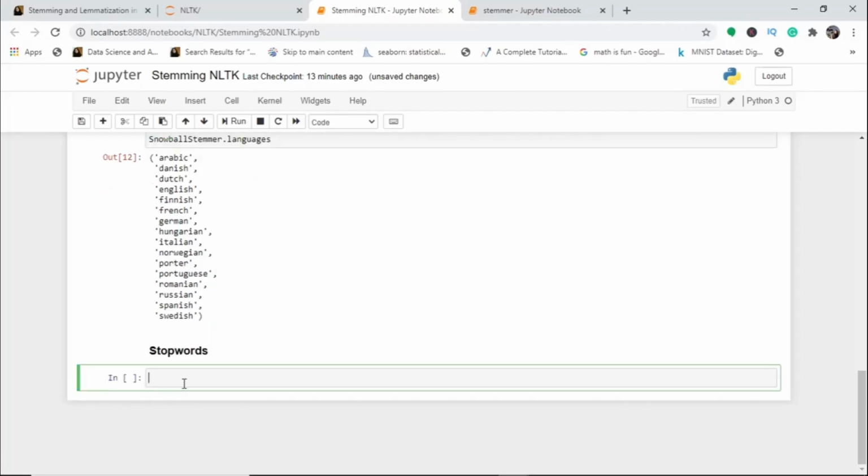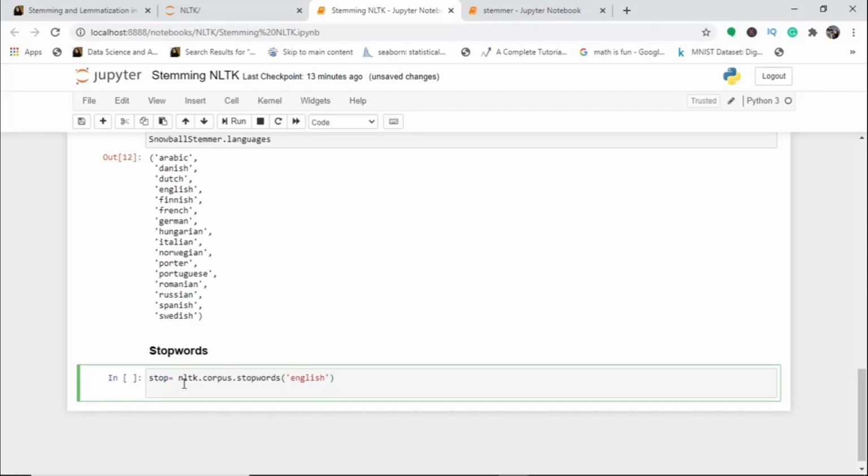I will simply write here stopwords, and then from nltk.corpus, which is a package of NLTK, I am importing all these stop words, and these stop words have to be in English. So what are all these stop words in English? I will simply print this stop.